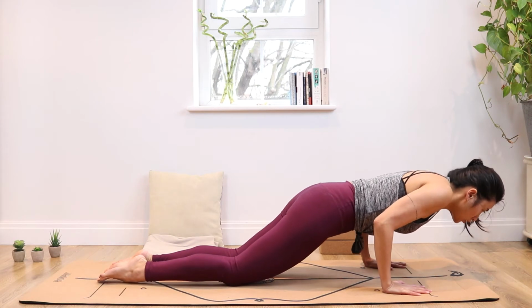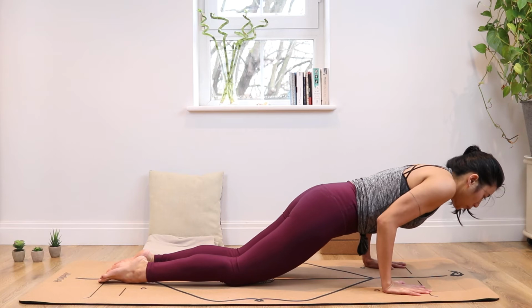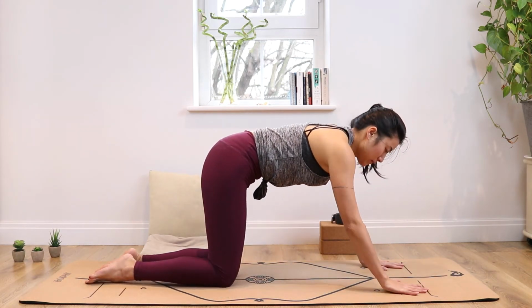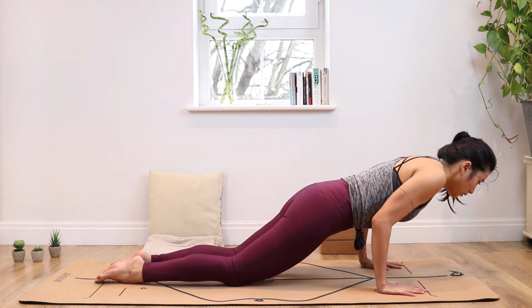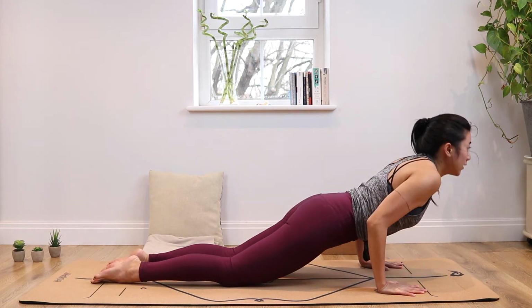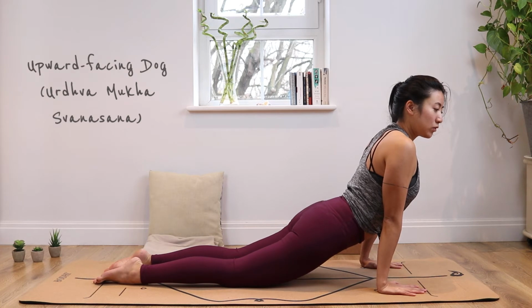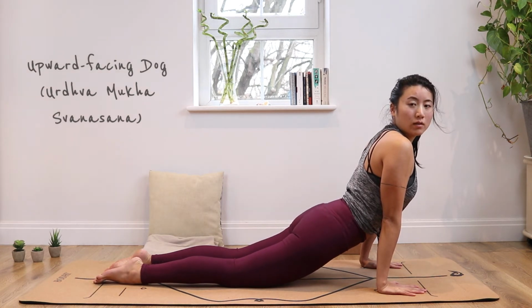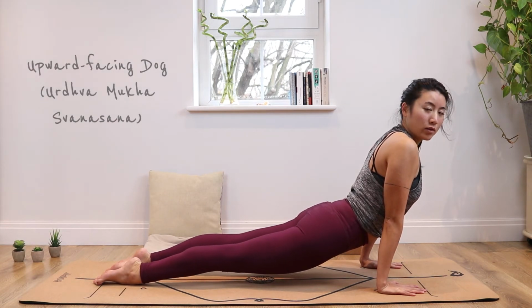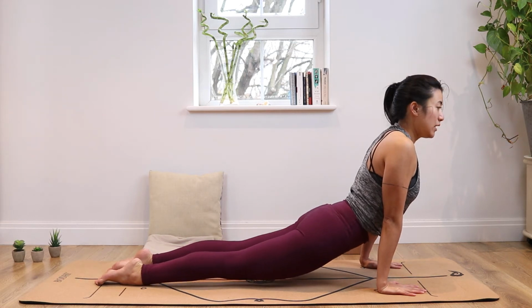So this is a preparation for the third version, which is called Chaturanga. This is a preparation to strengthen your shoulders and your triceps. Stay on your knees, bring yourself down on an exhale, and look forward on an inhale. Press yourself up. Here you can either keep your legs on the floor or press onto your toes to bring your thighs up. And here, only the feet and the hands are touching the floor.